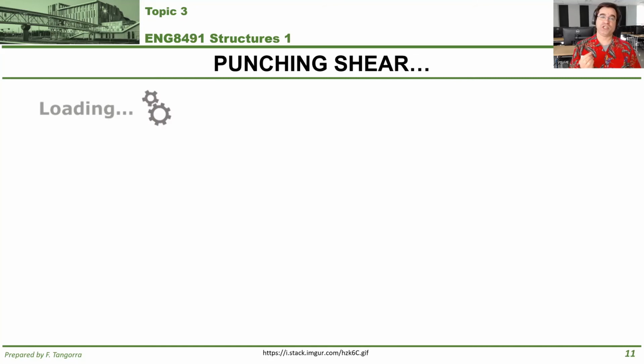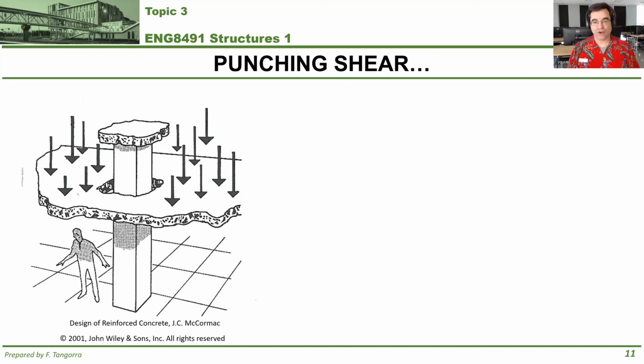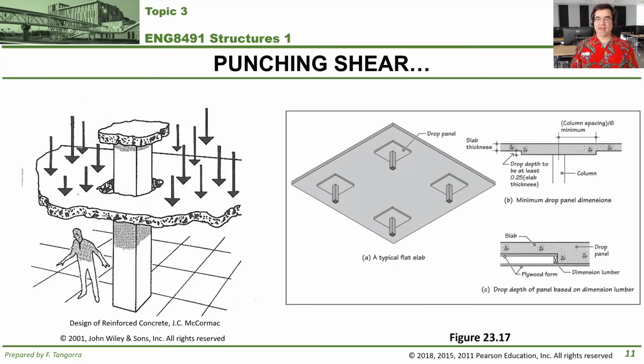Well, punching shear is the issue. If your columns are spaced too far apart, and the weight of the slab and the loading on that slab is enough, your slab will come off, and your column will punch through, the phenomenon of punching shear. And this happens, right? And the way to prevent it is either you put your columns closer together and/or you add so-called drop panels, which you can see on the image on the right. I took that straight out of your textbook.